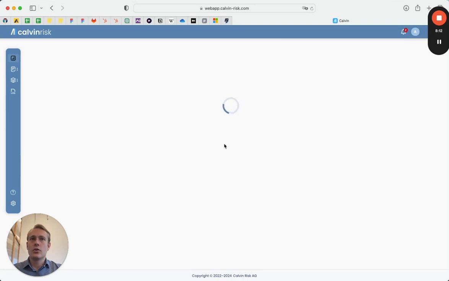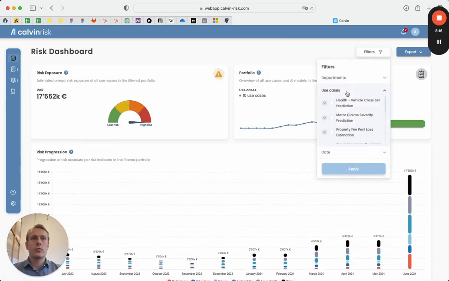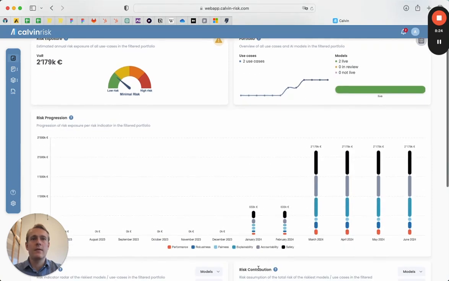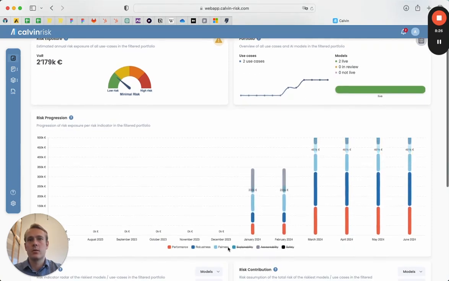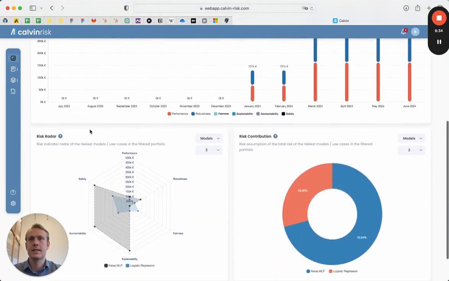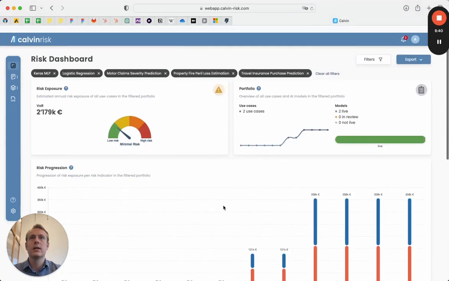Then also interesting is you can build up your own dashboard with your own portfolio of models. So if you have a couple of models, what you can see is how these models behaved over time, for example, in terms of performance and robustness, what their risk exposure is, their value at risk at the 95th percentile, and what, for example, here the 2 riskiest models are, and where they're risky.